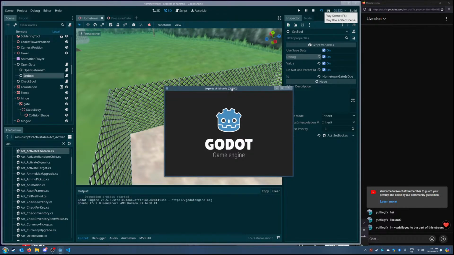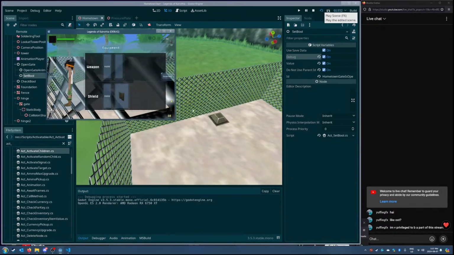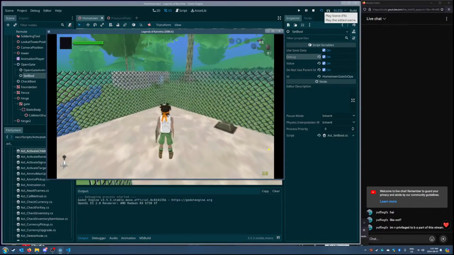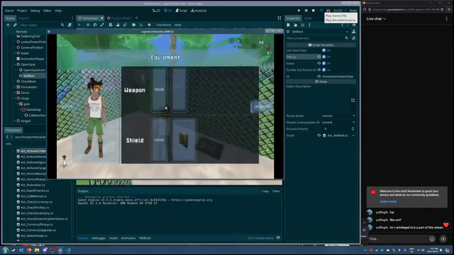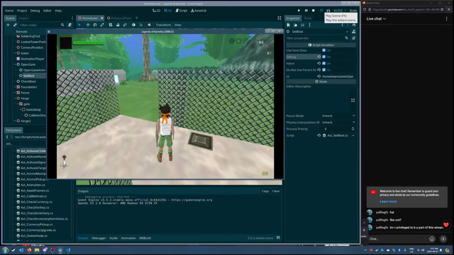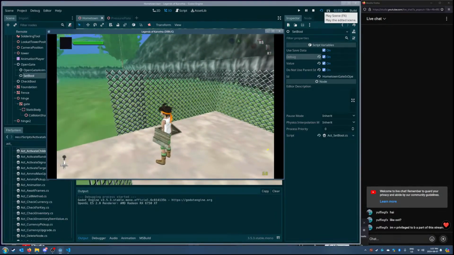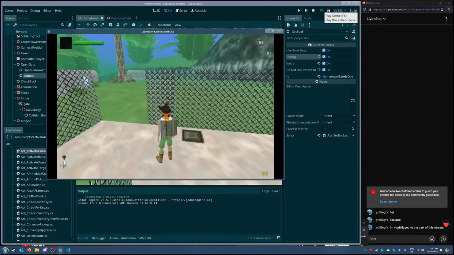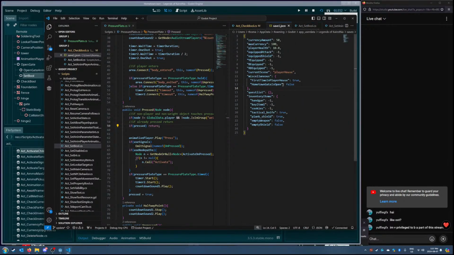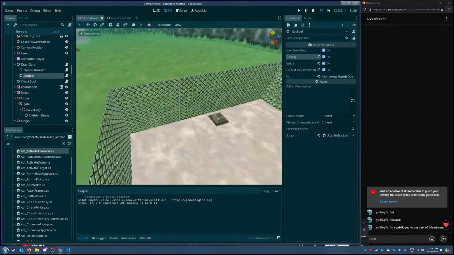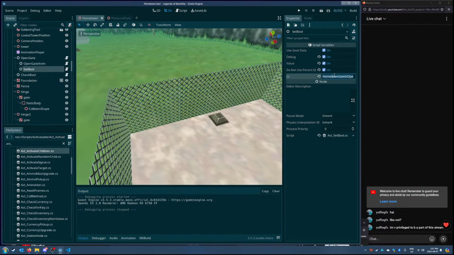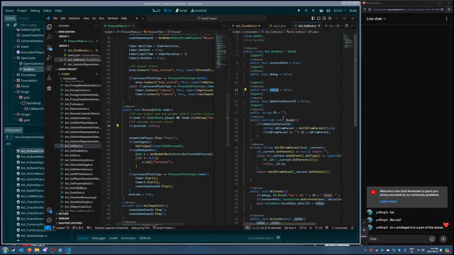Okay, so with this debug thing checked, every time this set bool is activated, it's going to show up in the console. Hmm. Still false. What's up with that?